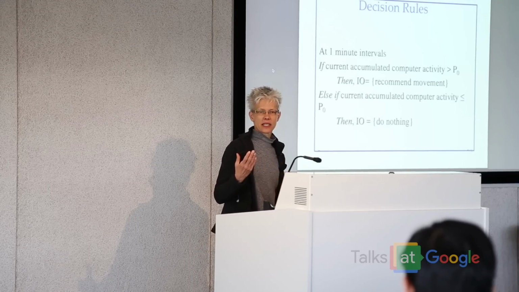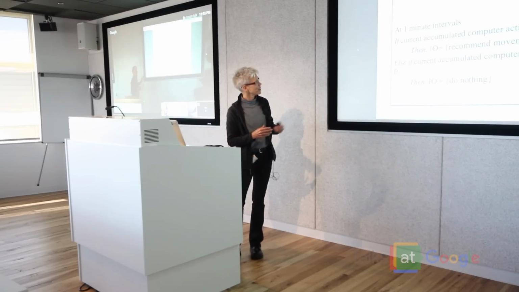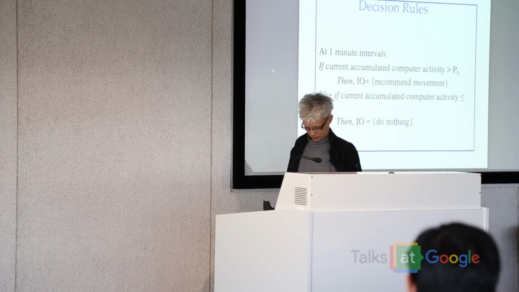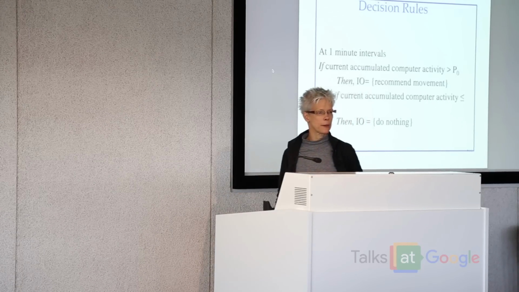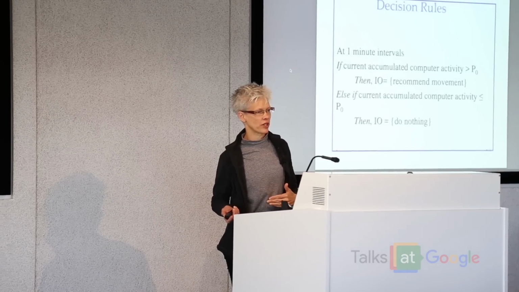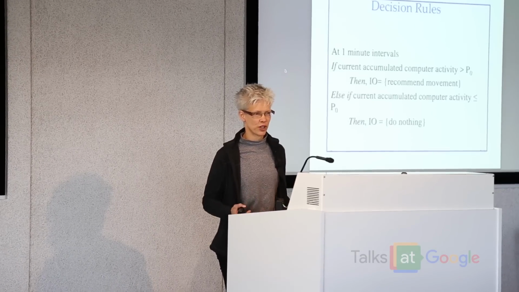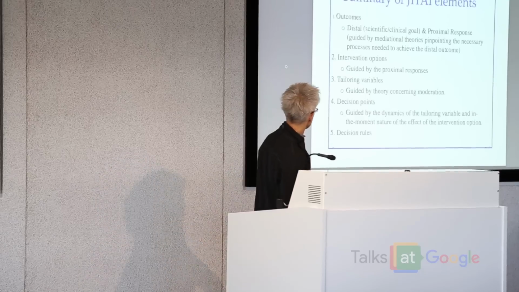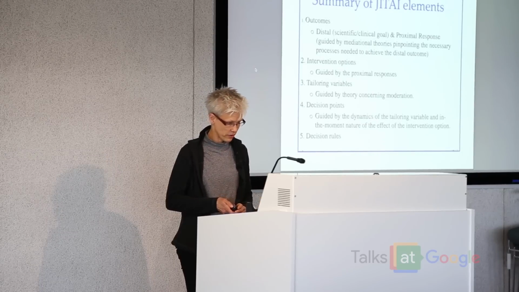Here's just an example in the case of the sedentary computer behavior of a decision rule in the if-then framework, as opposed to a decision tree. Just thought I'd give you an example. So here's my tailoring variable. Here's an intervention option. We have a threshold on the tailoring variable. So we might want to learn with data what the best threshold might be. And that threshold might vary by person, right? Because my tolerance of being pinged might be lower than someone else's. So you might have to have a higher threshold for me than someone else. Or in this particular setting, whatever's going on today may mean my threshold for being pinged is lower. Okay, so here's the summary. I'm just going to skip this, but it's a summary of the way behavioral scientists might think about forming one of these interventions.